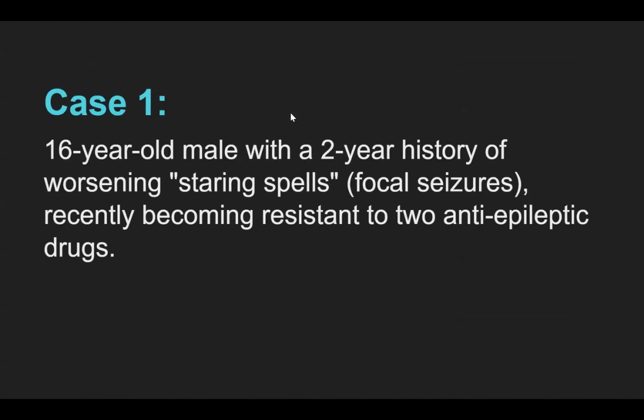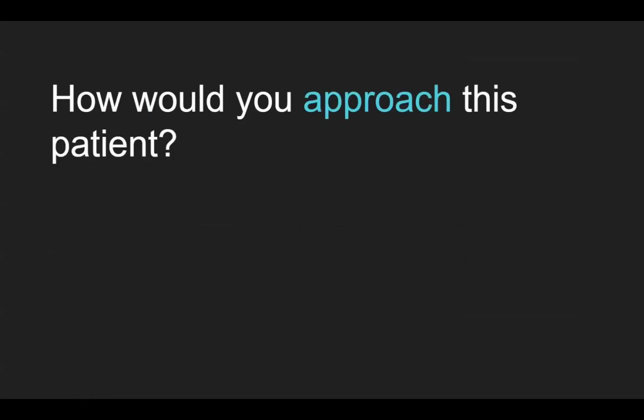So this patient was a 16-year-old male with a 2-year history of worsening staring spells, which were focal seizures, recently becoming resistant to 2 anti-epileptic drugs. So can somebody volunteer: if you have received this patient in your clinic with a history of seizures not responding to anti-epileptic drugs, how are you going to proceed? How are you going to approach this patient?